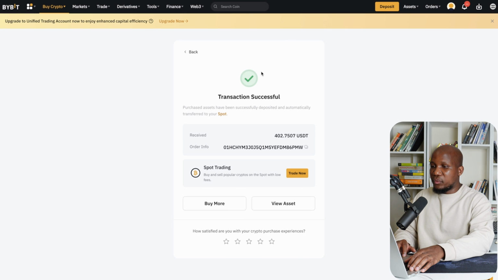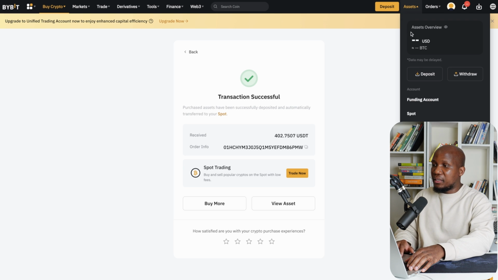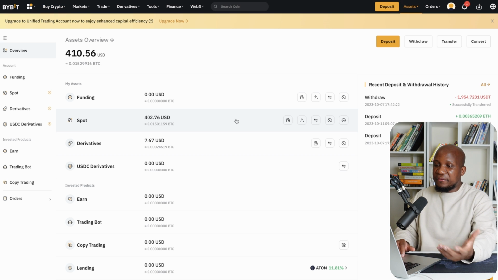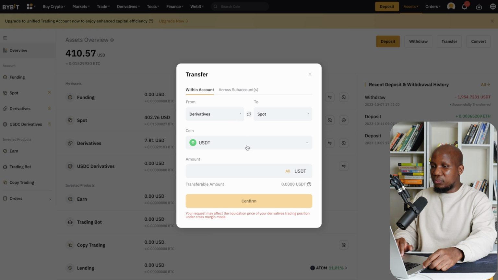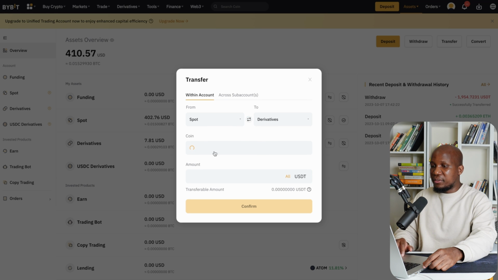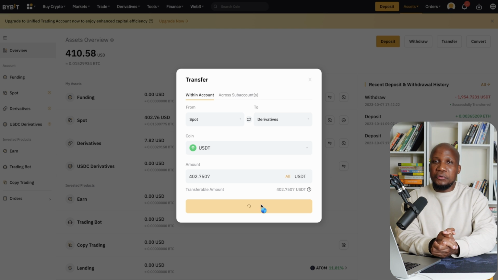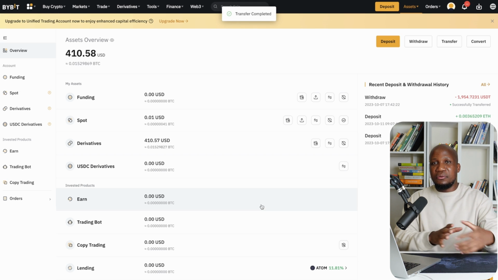And now you can see everything was done successfully. So now I can go ahead and trade on the futures market or move those funds. Now if I come here to my account, you now have the USDT, and you can move it to the derivatives market to start trading. So that's what I'm going to do. I'm going to move from the spot market to the derivatives market, and I'm going to move all of it. I think that should be under funding, so I'm going to click that. Then I'm going to just move everything. So that is how you deposit crypto from your bank account to Bybit.